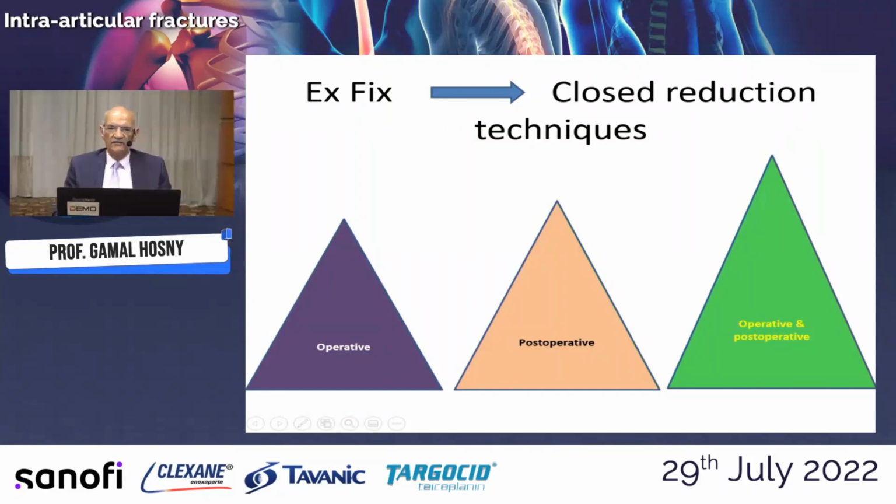The real value of external fixation is the application of closed reduction techniques, and I'm going to teach you some of the closed reduction techniques. Some of them, you can do while you are sitting in the outpatient clinic without anesthesia or analgesia by gradually reducing the fragments 1 millimeter per day in the sagittal, coronal plane, or correct rotational deformities.